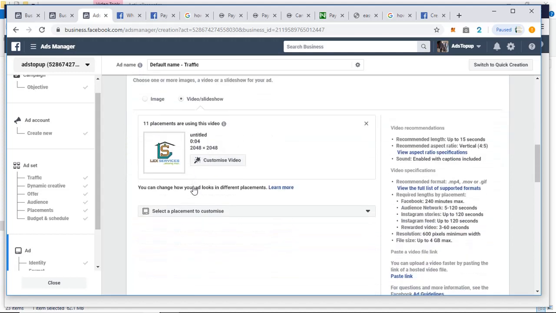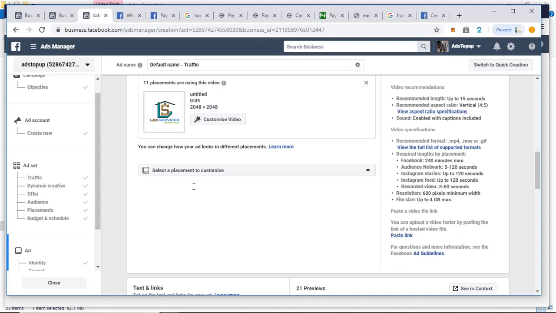Now, I want to tell you guys something very, very important. Most people run ads and they make mistakes. If you are running an ad on Facebook, Facebook recommends that you use an image that has not more than 20 to 30% of text on it. What does that mean? When you have a picture you want to use and you see that the area of the picture is covered with much text, I bet you Facebook will not allow that ad to run. Once you have more than 30% of text on your image, my brother, just forget it.